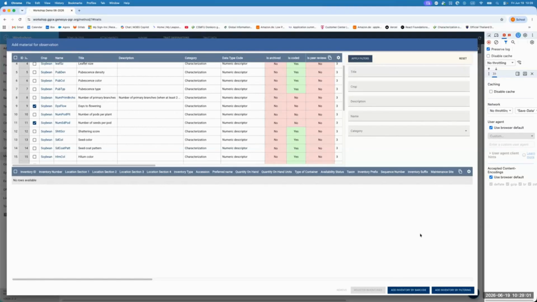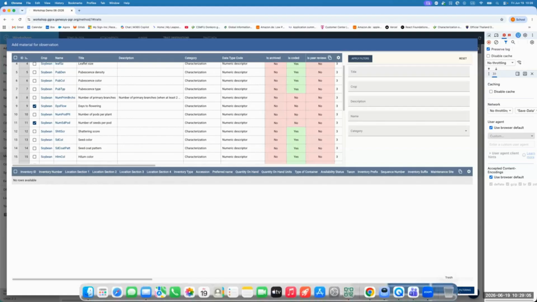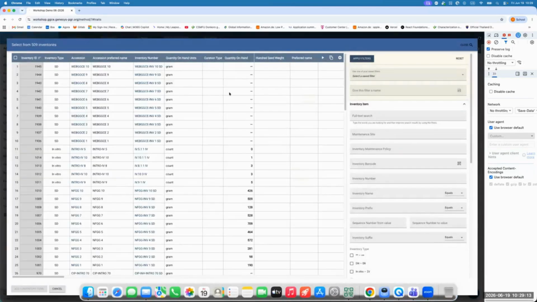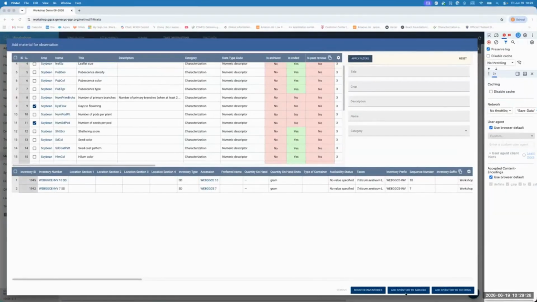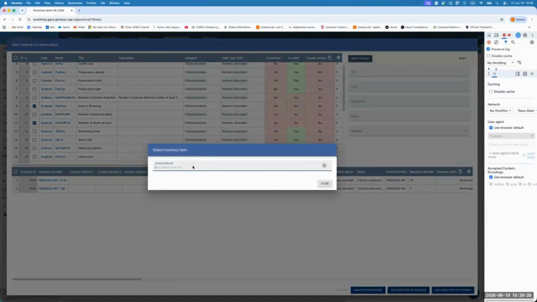The next step is to add inventory, relevant inventory. We have two options, adding by filtering or adding by barcode. So it is possible to filter. For example, I choose 2 by filtering, and I'll add 2 more by scanning barcode.